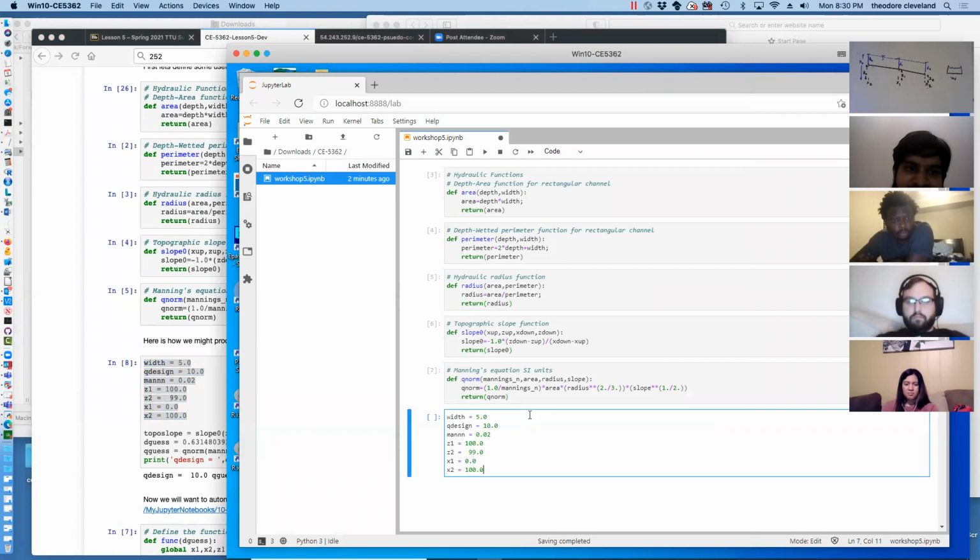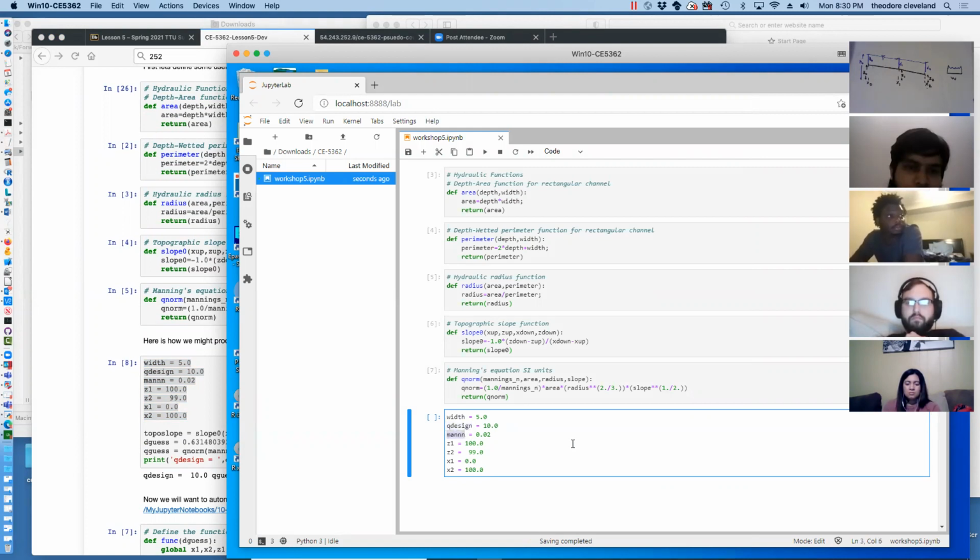So I'll add that to another cell, and I'm going to create an object named width. I'm going to give it a value of 5 meters, 5 feet. Well, actually, that has to be in meters, so 5 meters. I'm going to have an object named Q design. Think of that as design flow, 10 cubic meters per second.